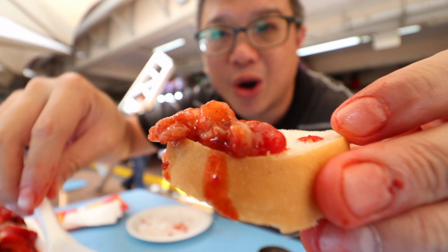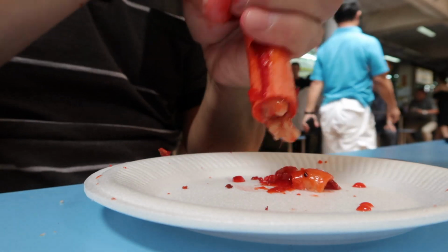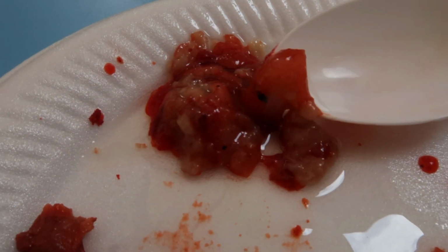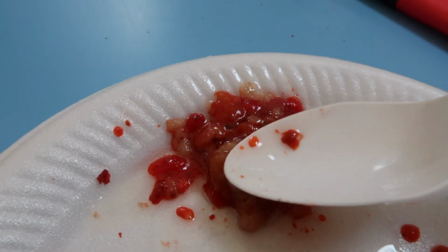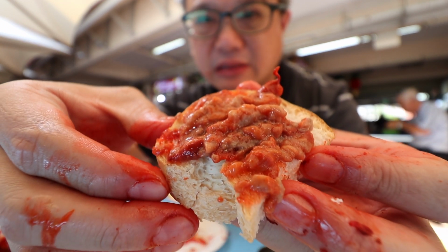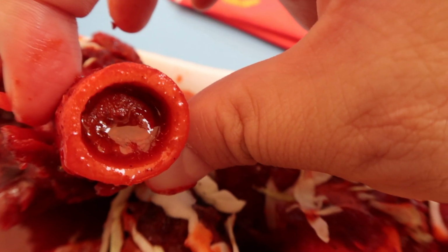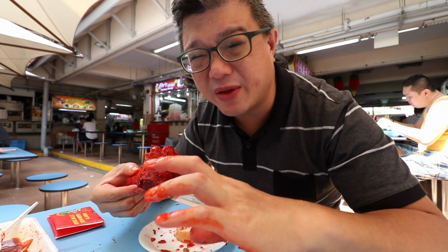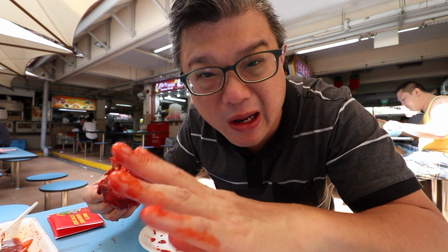I forgot to add that a possible reason why soup tulang merah is not that popular is because there is this assumption that since bone marrow is 96% fat, it must be high in cholesterol. But actually, it's not the case, as bone marrow is unsaturated fat, so it helps to lower your cholesterol. Mutton bone marrow is actually very nutritious as it contains myeloid and lymphoid stem cells, the precursors of red and white blood cells. One thing for sure is that you don't bring a date here. There's no delicate way of eating tulang at all.